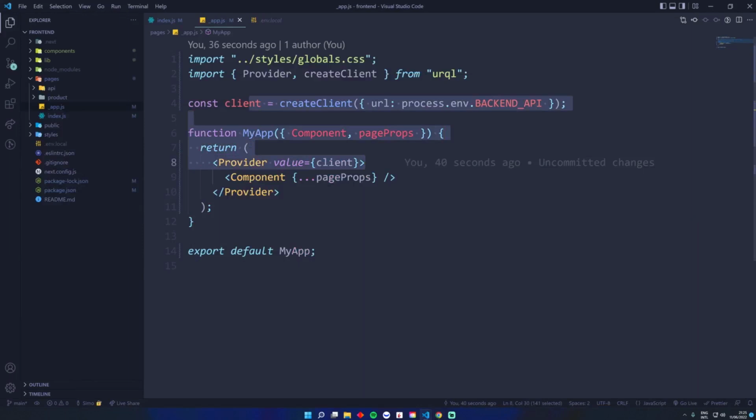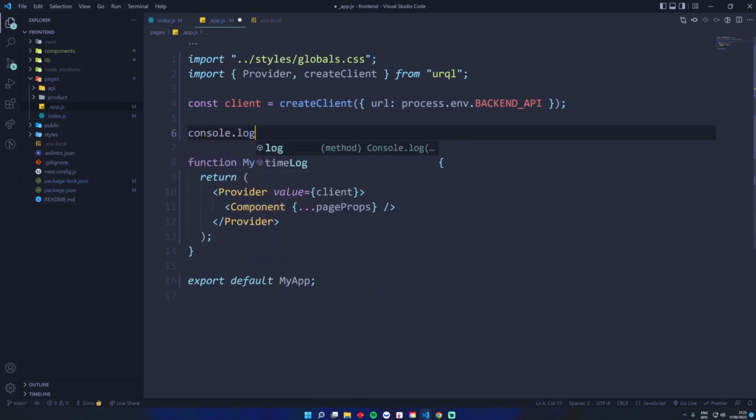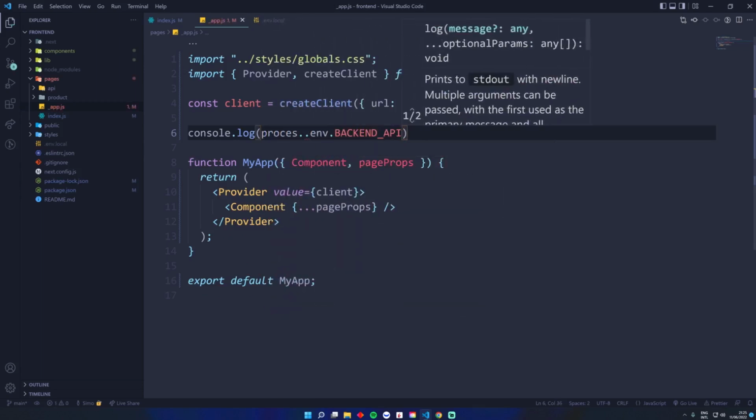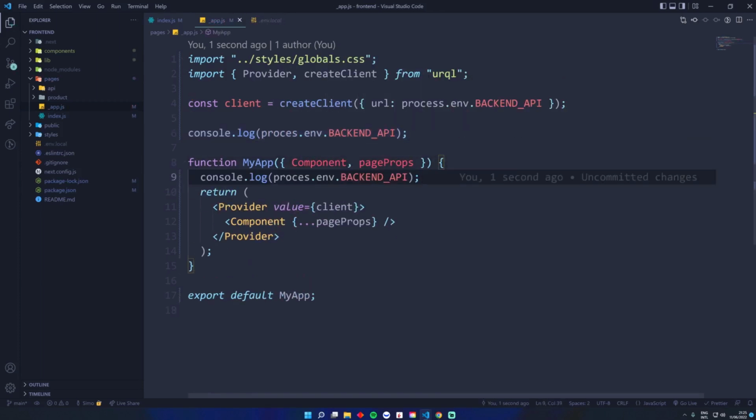We're not doing any server side rendering. So if we console log this out, let's just take a look. Or do a console log here of process.env.backend API. And let's do one in the component as well and hit save.